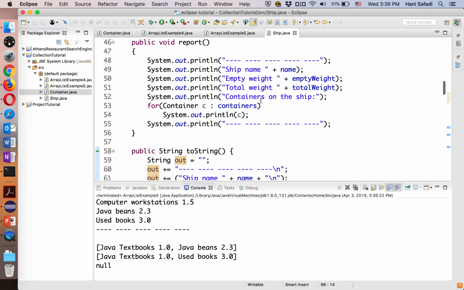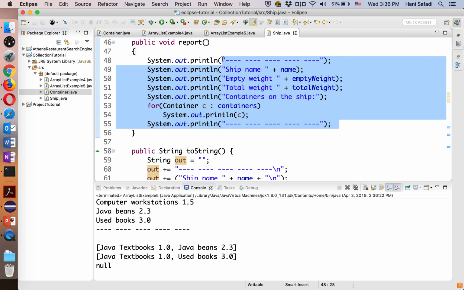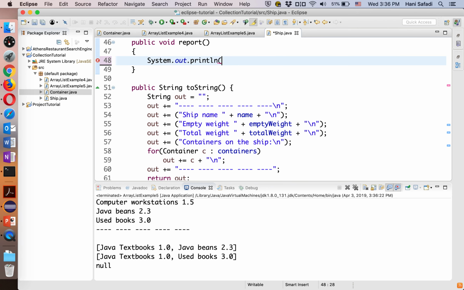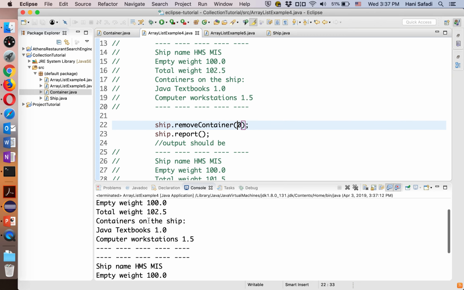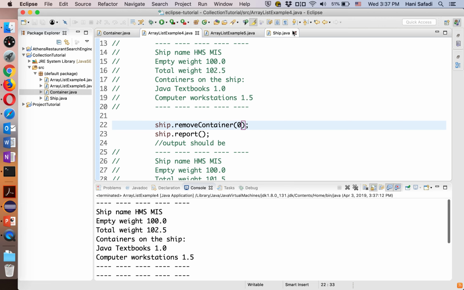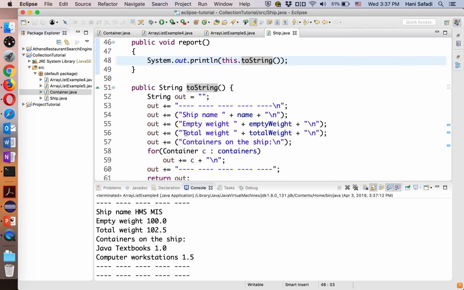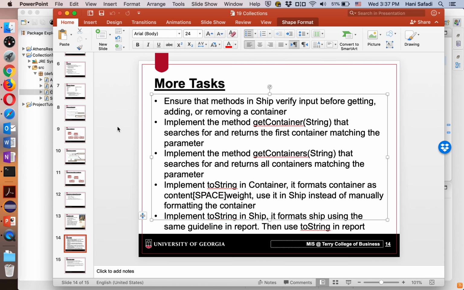And of course, now this code is redundant. So instead of doing all of this, we can do system.out.println toString. So basically converting this object to a string. If you insist on having the object name, it's this because we are reporting on the same instance. So now if we run example 4, which has been calling the method report, it still works as it used to. All right, so this is providing the method toString implementation in report. And this concludes this tutorial.